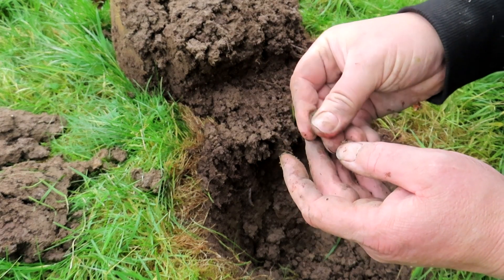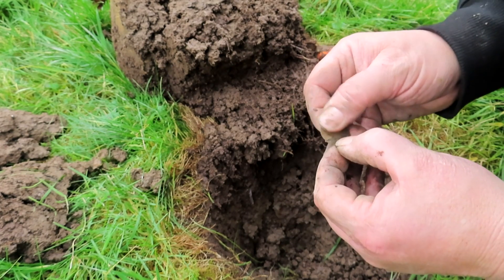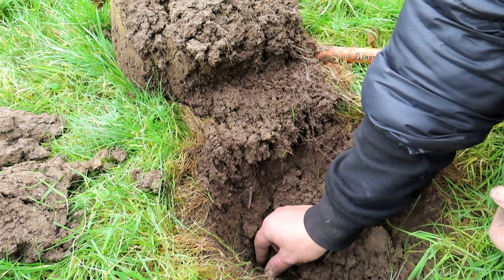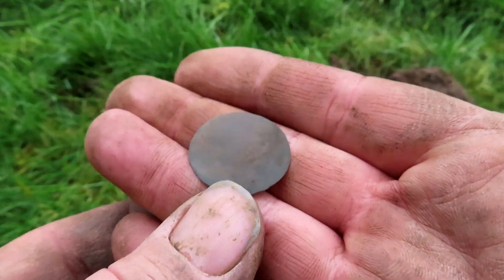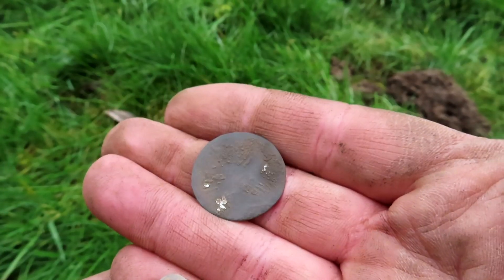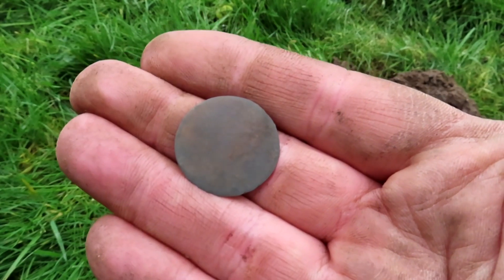It's very thin. What's that on there? I'll get this cleaned up and get back to you. I don't know what that is — I thought it might be a button because it's got like silver plate on this side, but there's no sign of a shank anywhere. This side was normally silver, then this side would have the shank, and there's no sign of a shank on that side.